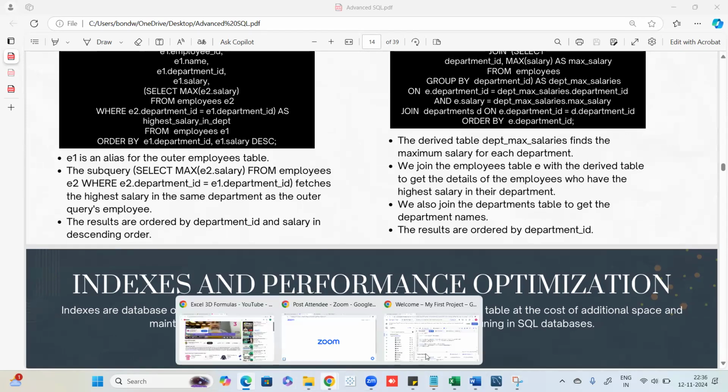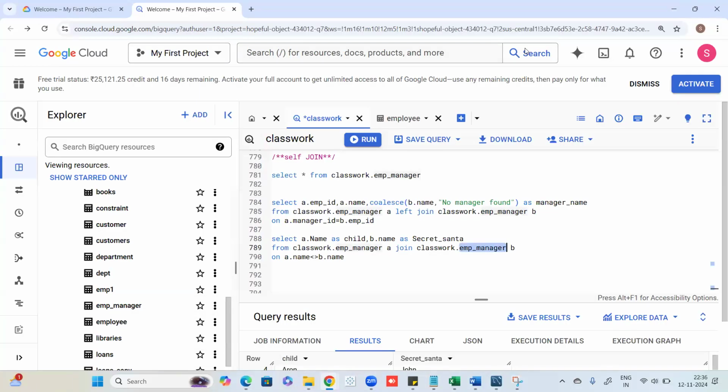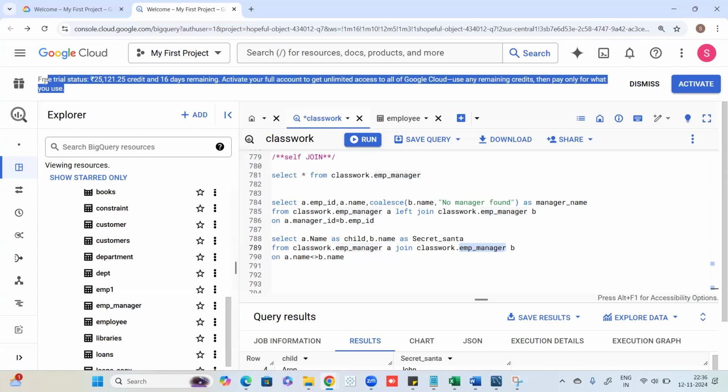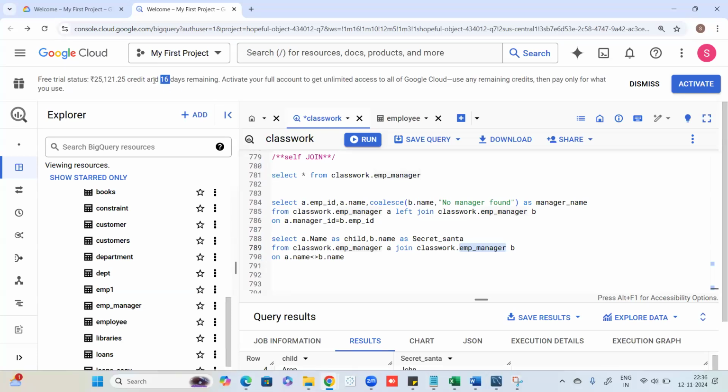Okay, guys, one small thing that I want to be a part of the recording is that whenever you open up your Google Cloud Platform, your BigQuery, you should get something like this, a free trial status. If not, there'll be a small gift box here. Click on that and it will show you the total amount of credit left and for how many days you have that remaining. This will appear to you if, when you activated your Google Cloud Platform account, you added a payment detail. If you read the terms and conditions, it says that this is valid for 90 days, the free trial status. So for me, 16 days in my current account are left. I started using it almost 3 months back.